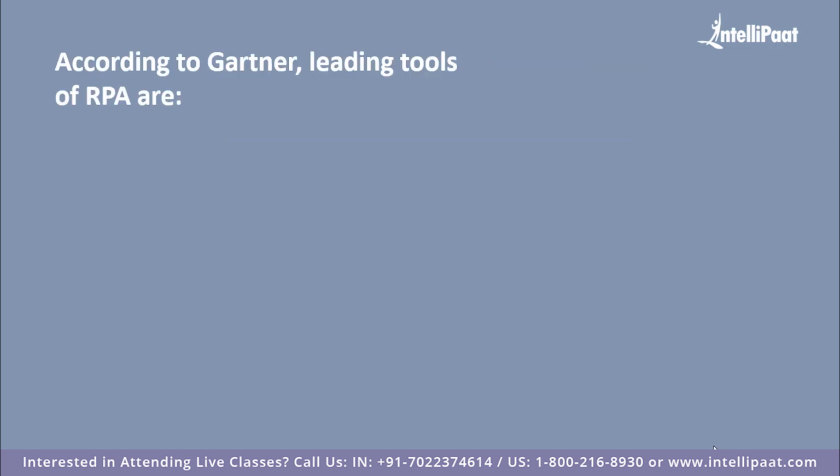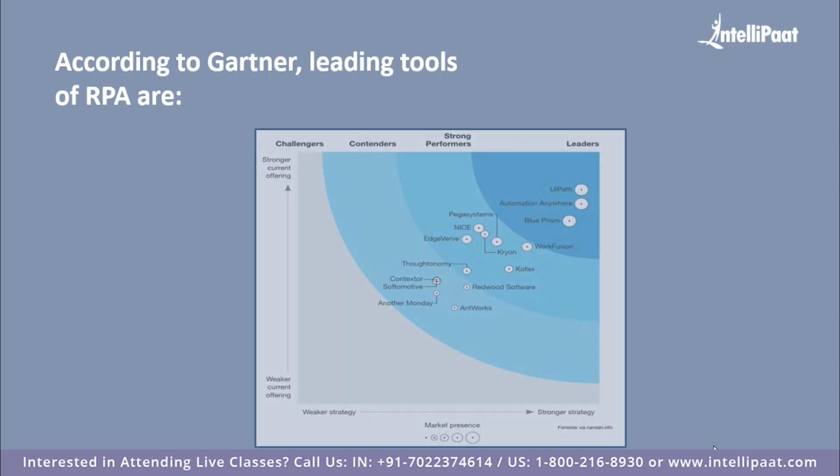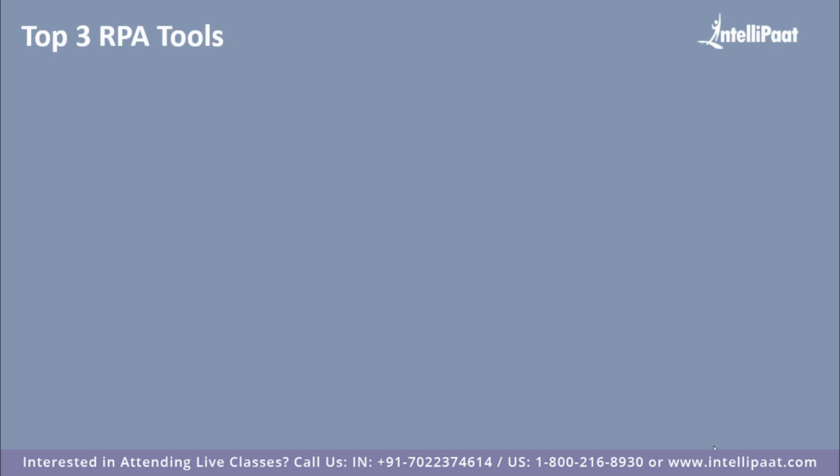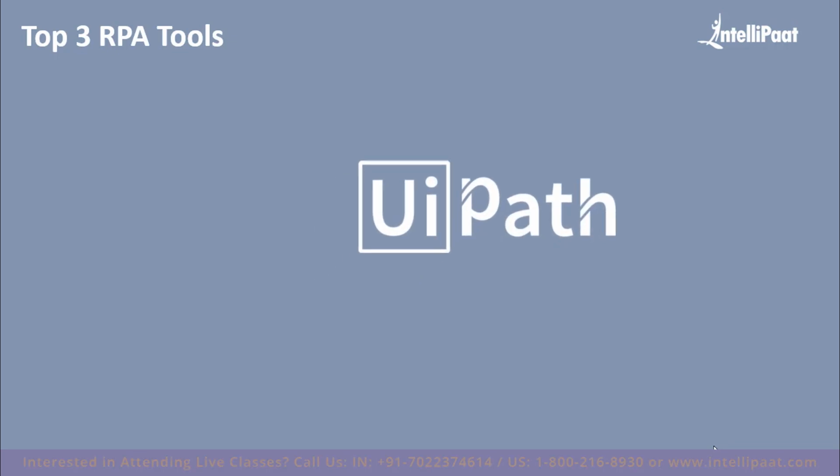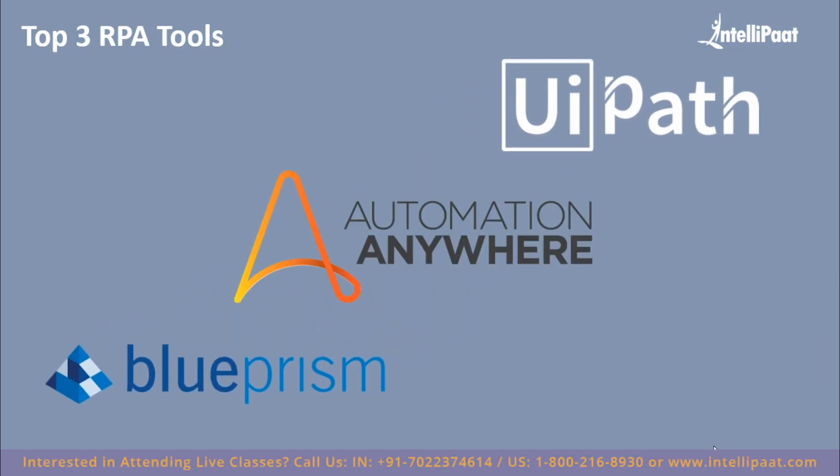So as I mentioned before, RPA is a technology. There are various tools that help you achieve this technology. Now let's look at this graph by Gartner to see the different tools and where they stand in terms of the market. As you can see clearly, there are a lot of tools here. And the ones in the dark blue shade are the market leaders right now. So the market leaders, as we can see here, are UiPath, Automation Anywhere, and Blue Prism. So, which brings us to the top 3 tools of RPA, which are UiPath, Blue Prism, and Automation Anywhere.